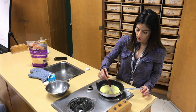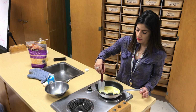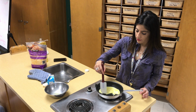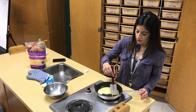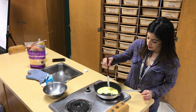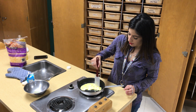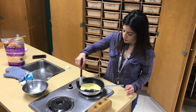So now that it's a little firmer, I'm going to scoot it over so I can have a fluffier omelet. I'm going to make it take about half of my pan. Perfect. And it's still real watery, so I can move my spatula and let the liquid parts go in. As it's doing this, I'm also going to loosen up the edges so it doesn't stick too much.